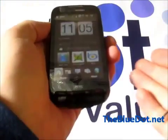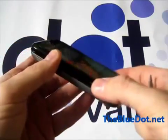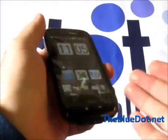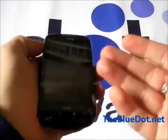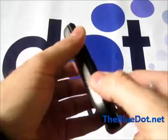This phone supports micro SD cards, so it has an expandable memory past its internal 288 megabytes. The battery life is kind of odd. It only has 4 hours for talk, which isn't that great, but it has a surprising 14 days at standby, so if you're going on a business trip, this phone will last you if you forget your charger or anything, but I would not make a ton of phone calls if that's the case.